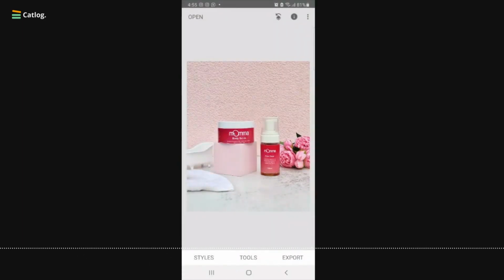So looking at the progress, if I press down on the photo, see where we were in the beginning, see where we are now. It's a huge difference and we're really making good improvements.